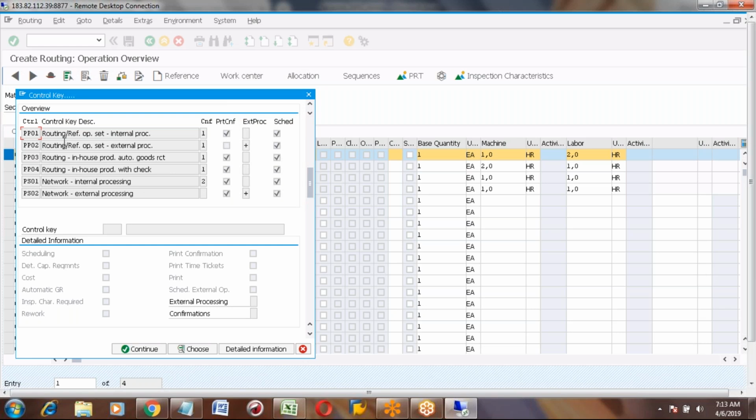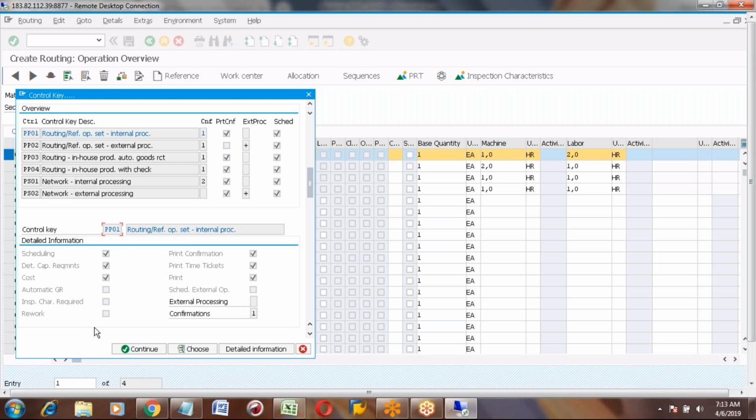You want to see the details of this one? For example, PP01, select this and at the bottom click on detailed information. Here for PP01, these tick marks are activated. That means if you use this control key, these functions will work for this operation.